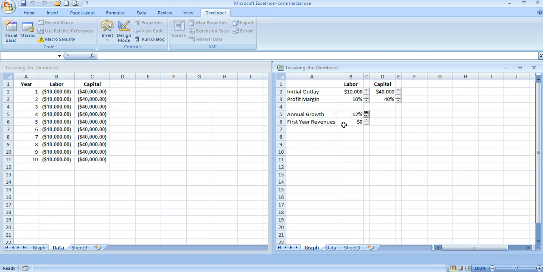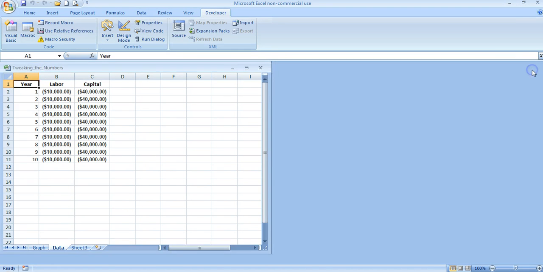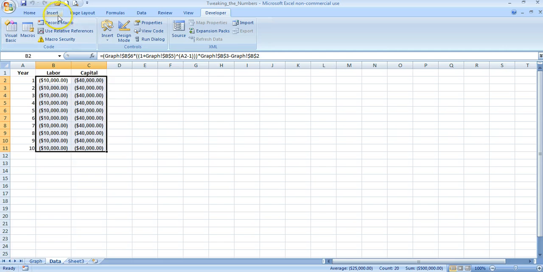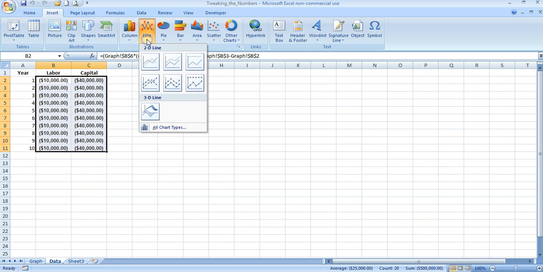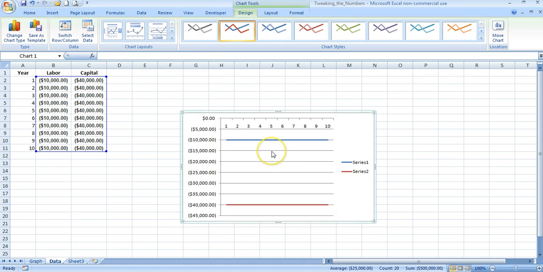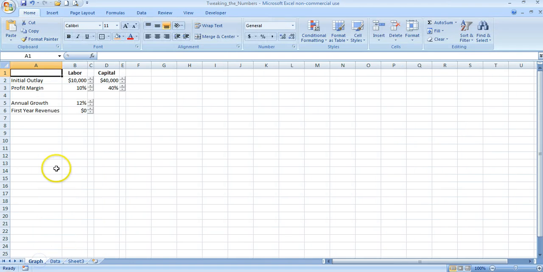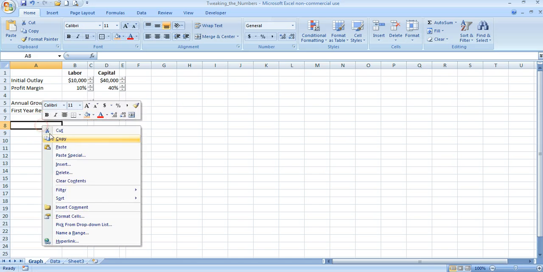So the final part of this tutorial is to create a graph based on the numbers you've entered. So you can go ahead and exit out of one of the windows, expand the other, and to create a graph, you're going to highlight all of your data, go up to the Insert tab, and choose one of the line graphs. I'm going to choose the first one here. And once you do that, Excel will automatically create a graph based on the data you've entered. I'm just going to copy and paste it over to our graph sheet so we can use the spin buttons to control it.